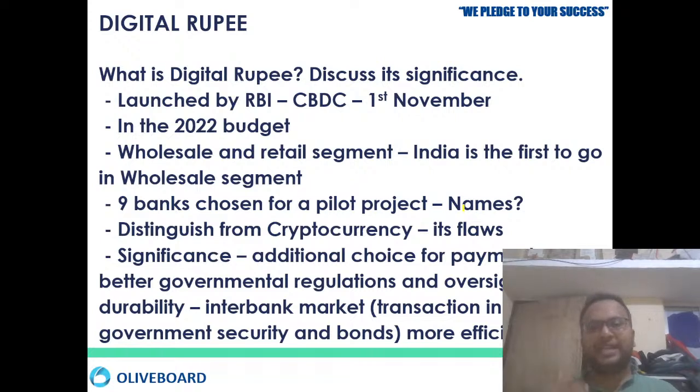Because it is in response to the problems created by cryptocurrency also that digital rupee is coming into the market. So cryptocurrency के साथ major problem क्या है, major strength क्या है? You should write that briefly, कि इसके जो भी अच्छे फायदे हैं इनको include करते हुए गवर्नमेंट इसके flaws को हटा रही है. सबसे बड़ा flaw क्या है? It is not centrally monitored. कोई अथॉरिटी नहीं है, कोई एजेंसी नहीं है जो oversight कर सके इस पे, right?